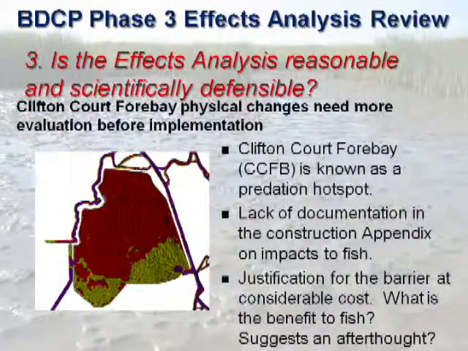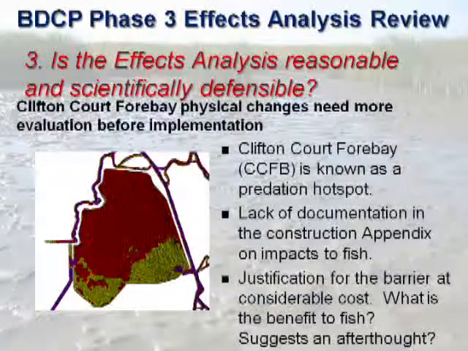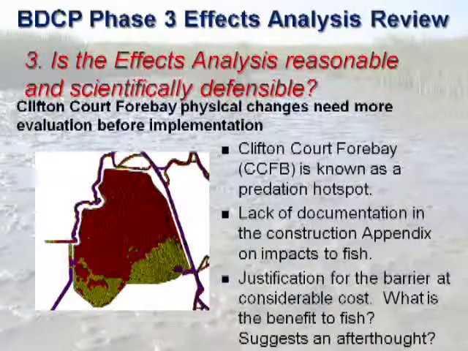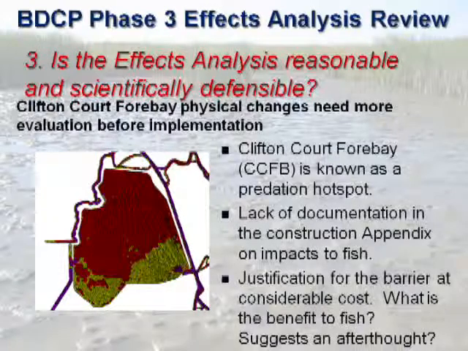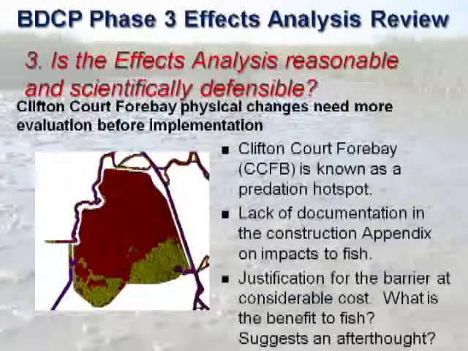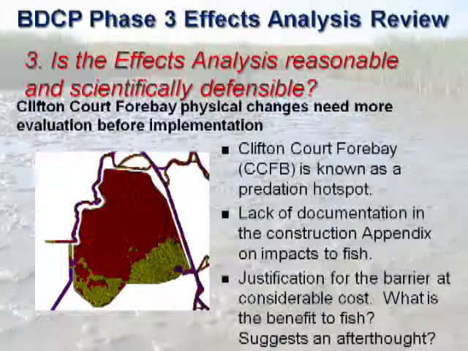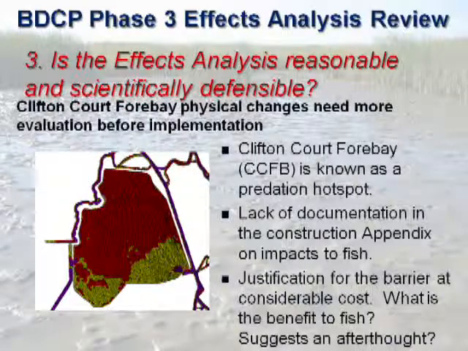Clifton Court Forebay, the physical changes need more evaluation before implementation. There's just an overall lack of documentation in the construction appendix on the impacts to fish, and also just a justification for this barrier, which comes at considerable cost. What are the benefits? There was some suggestion, but it felt a bit like an afterthought. I don't know if folks want to. I can go ahead on this one.